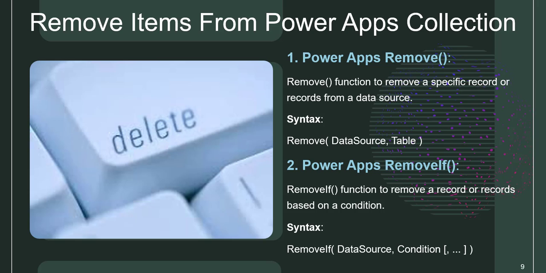You can see the syntax of the Remove function is Remove, data source, and the record or table. The RemoveIf syntax is RemoveIf, and you need to provide the data source and then the condition. Based upon it you can remove items from a PowerApps collection. Now I will show you the demo that I have created, and then I will implement it and show you how we can use the Remove function as well as the RemoveIf function.